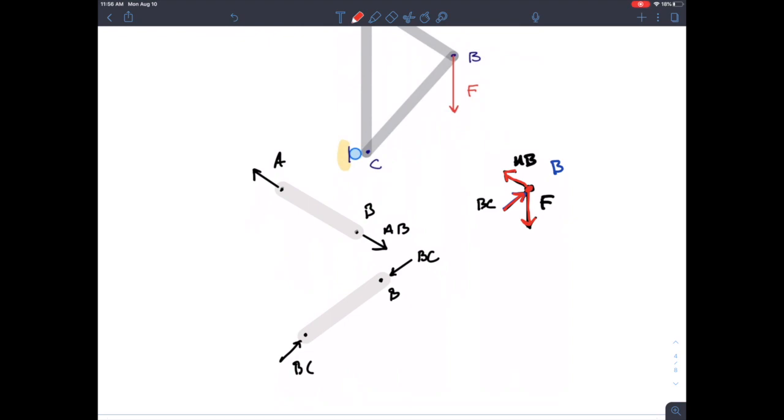And then what I wanted you to show me that you know is that you have the sum of forces on the joint. So you do the free body diagram on the joint. And then the reaction at the members is in the opposite direction. So the joint exerts an external force on the member BC in this direction, so that would show that it's in compression. And then AB is in tension, so the opposite direction is pulling. We know when things are in tension, they're being pulled. So that's what I was looking for here.